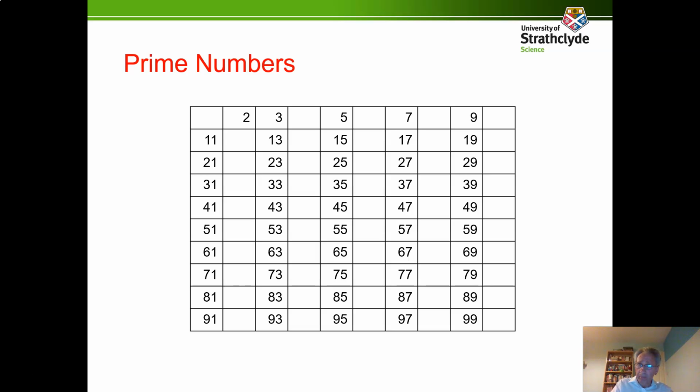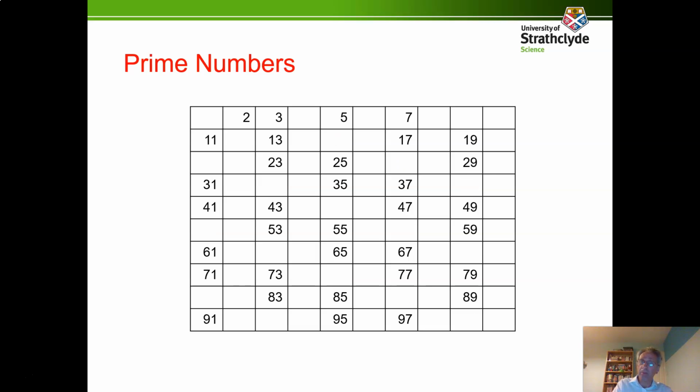3 is prime, but all of the multiples of 3 are composite. So here they all are: 9, 15, 21. We've already removed 6 and we've already removed 12, so that's why they haven't lit up. But all of these numbers here are composite, so therefore we remove them.